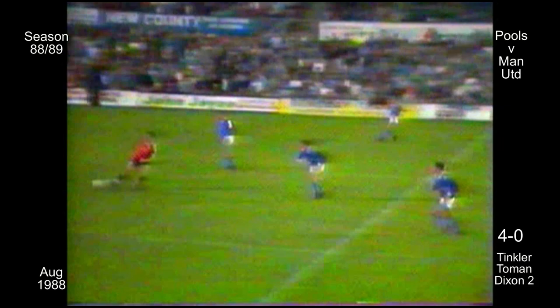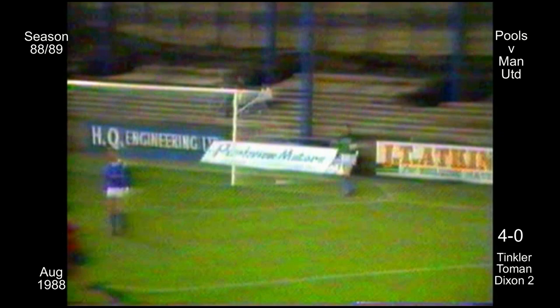So, Manchester United want to hit back as quickly as they can. But they can't because of the superb tackling. That was Tony Smith with an excellent tackle on Paul Dalton. But Manchester United do have the corner. Headed towards goal by McGrath, but he turns away in disgust as that one lobs harmlessly wide of goal. So, the goal kick for Hartlepool.